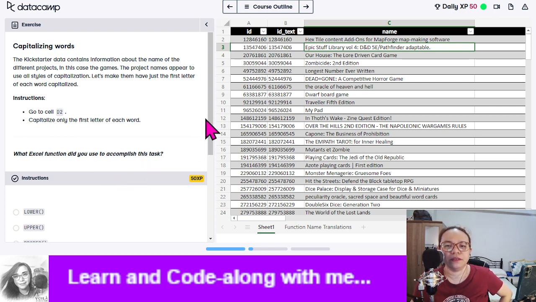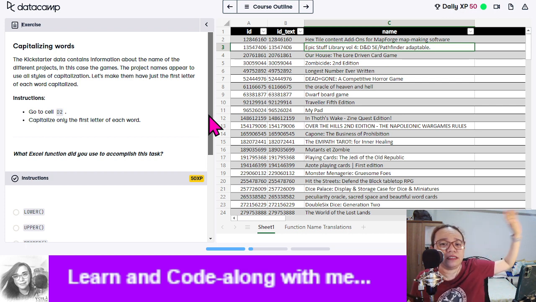Okay, so capitalizing words. The Kickstarter data contains information about the name of the different projects. In this case, the games, the project names appear to use all styles of capitalization. Let's make them have just the first letter of each word capitalized.